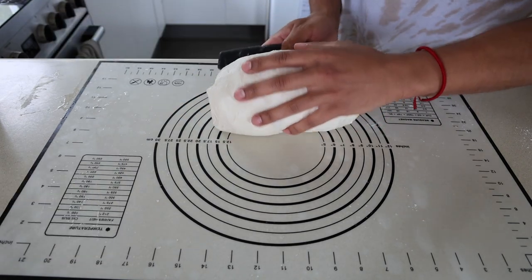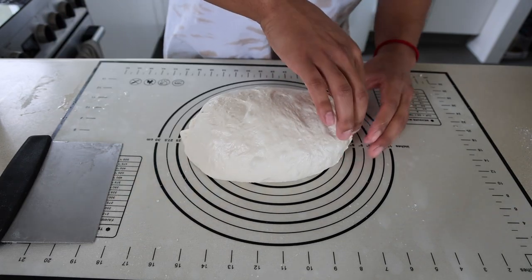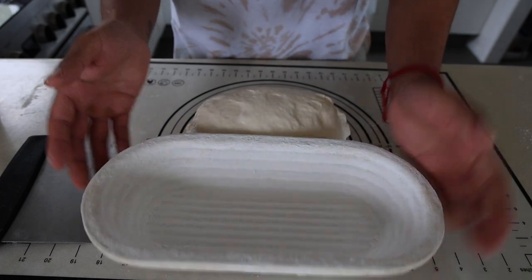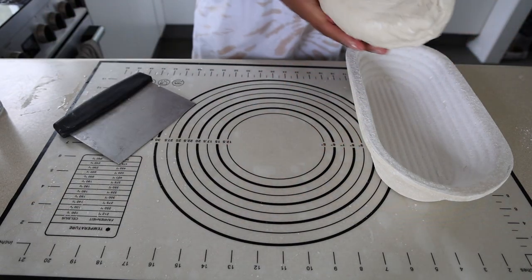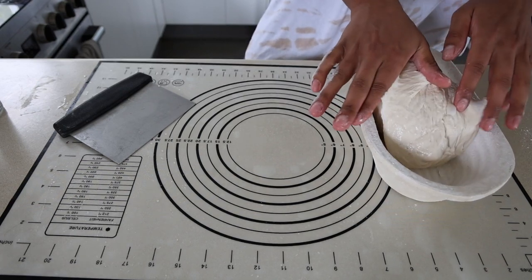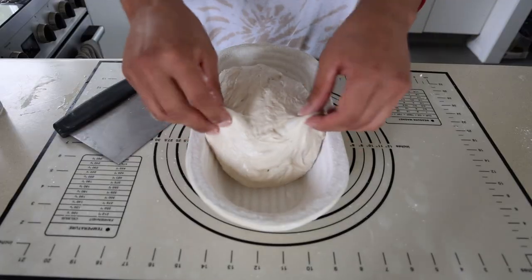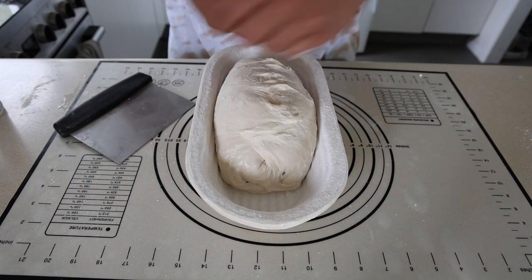Get your bench scraper again, go through and move it around. I like to close off the sides - just pinch, pinch, pinch on both sides. I've got a banneton sprinkled with rice flour - you can find these at Moore Wilson or online. Hand a little bit wet, scraper a little bit wet, go under, lift up, and into the banneton. If it sticks to your hand, don't worry - it will let go in its own time. I like to pinch either side and stitch it to create more tension. Alternatives: a big bowl shaped into a circle works great.